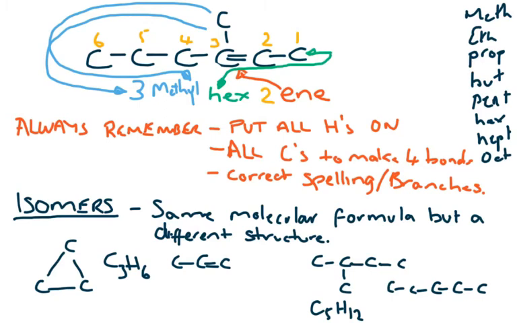Hydrocarbons are named first off using the suffix either -ane or -ene to indicate whether there is a double bond present or not. The length of the carbon chain is given in Greek with the prefix of either meth for one, eth two, prop three, but four, pent five, hex six, hept seven, oct eight. You need to know the first eight.